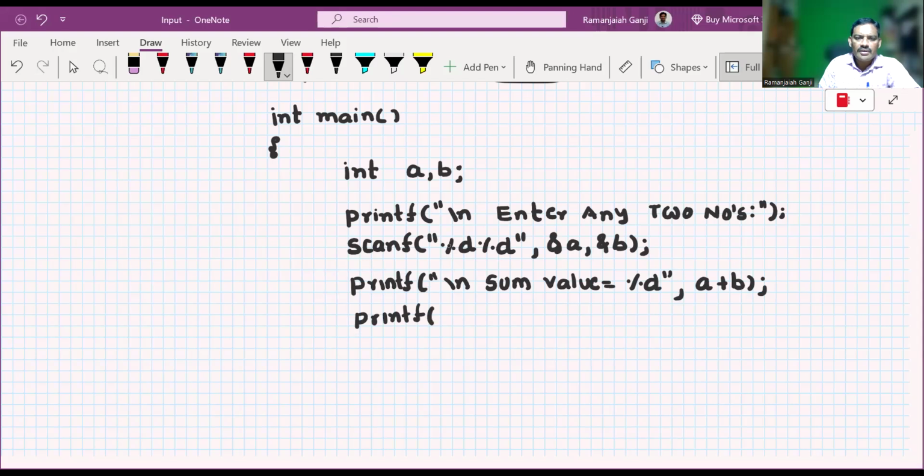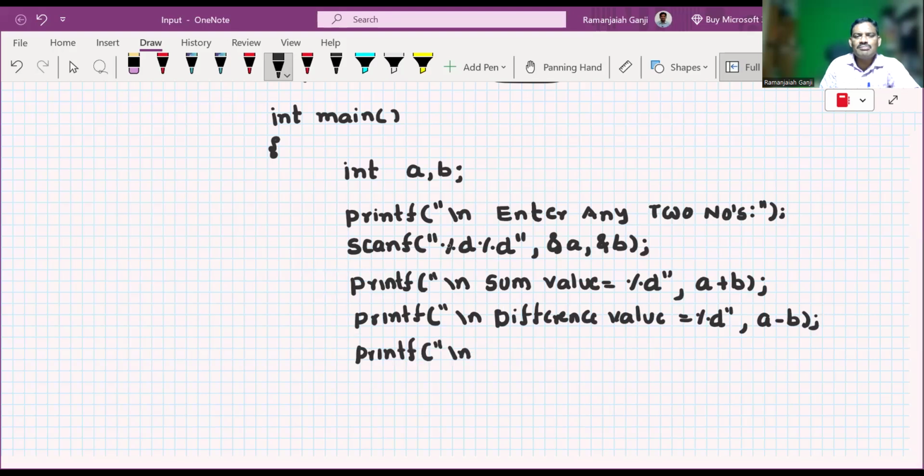Printf \n, difference value is equal to, or subtraction value is equal to %d, double quotes, comma, a minus b. Printf is totally an output statement. The multiplication value or product value is equal to %d, a into b. I told you, a asterisk b.